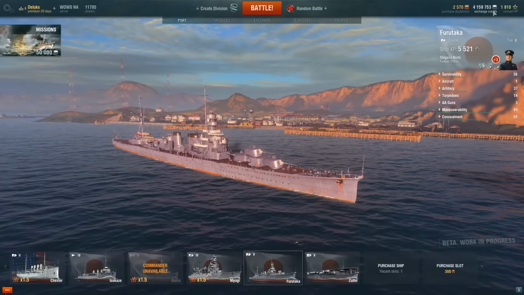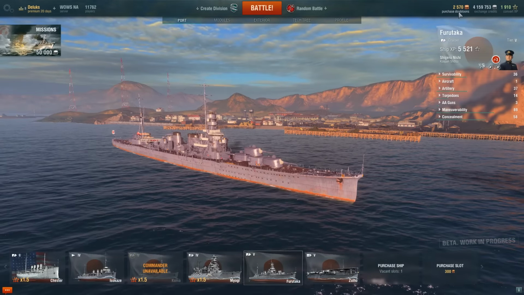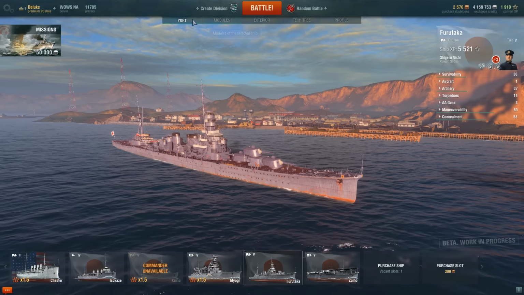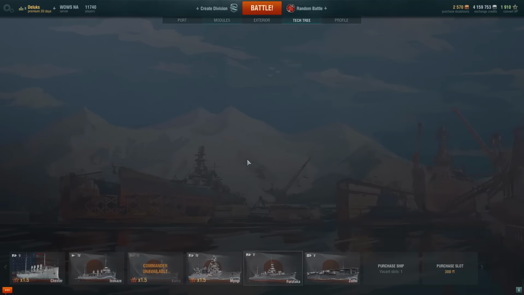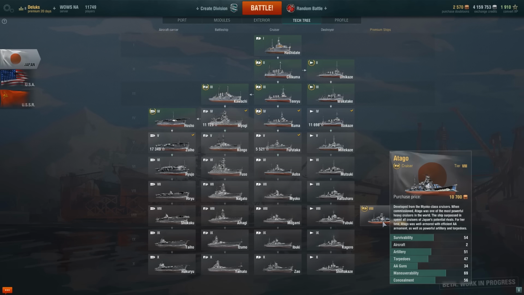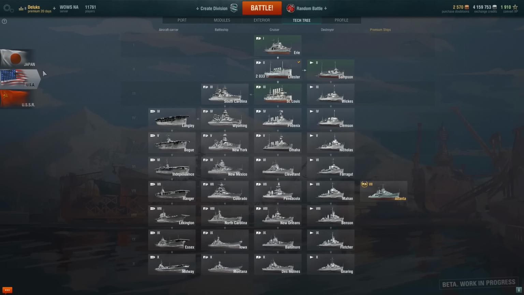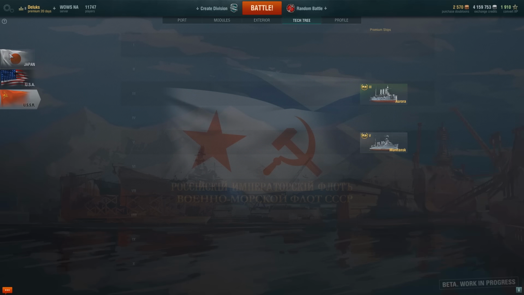I have spent a little bit of money just getting the premium account so that I get a little more XP, and I bought some of the doubloons. Now you can use the doubloons to buy ships, but I have not done that. I've been playing the Japanese, by the way, in case you haven't noticed. You can buy a tier 8 ship. I haven't done that. You can buy some other stuff too, some Russian ships, and there's an American and a Japanese one you can buy, as well as a couple Russian ships, which is kind of cool. But no, I haven't done that.